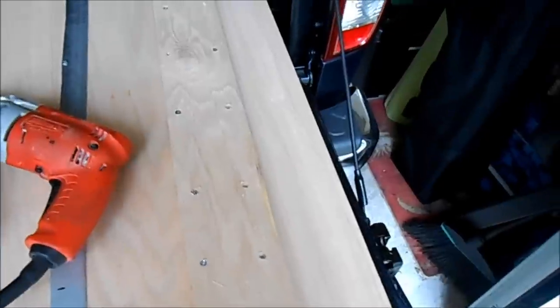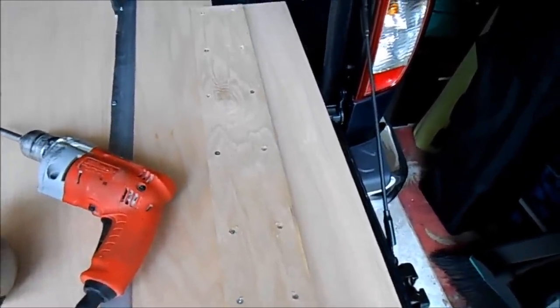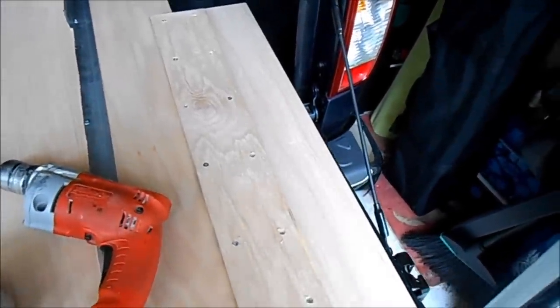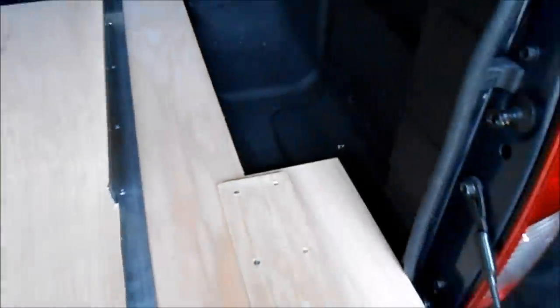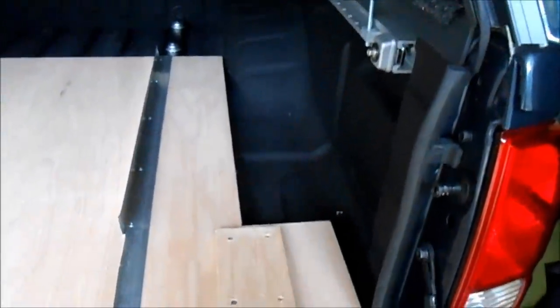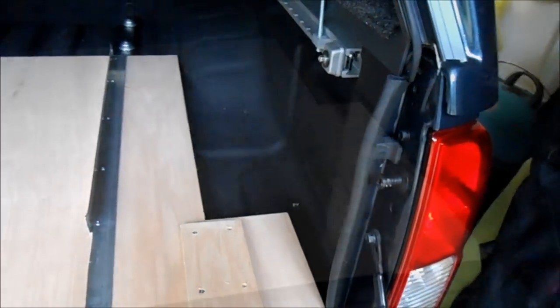Why did I do the wing panel? The dimensions here are over 5 feet by 5 feet, and plywood comes in a 4 by 8 sheet, so it's impossible to get a 5 foot by 5 foot panel. We have to add these little wings on the sides. Note that the patch panel is slightly shorter than the wing panel. That was done because the wheel well slopes, and if it was made the same size as the wing panel, the side panel wouldn't go in all the way when you slide this in.